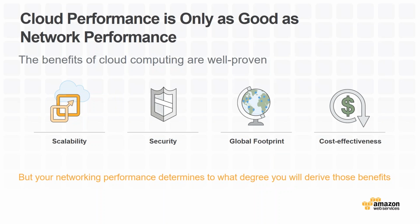From a security perspective, it's been interesting the last few years because we're seeing a lot of our customers start to say that they can be more secure on AWS than they can on premises. So it's also a leading reason why people are coming into AWS. In this scenario, we'll be evaluating the Juniper capabilities of what type of security they can do on top of what typical AWS networking components do, which we'll also review.